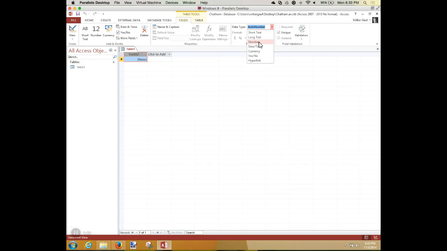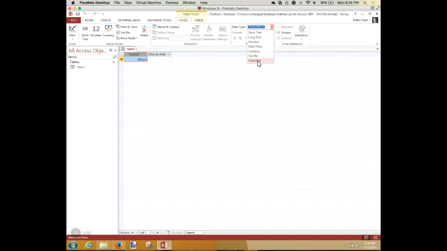Once you pick some of these, you can get a little more specific. But if you need a number, like somebody's age, how many children they have, their GPA, those are numbers. You need to store a date, that should be pretty obvious, use date time. You need to store money, use currency, because it stores more accurately than a number. If you just need a yes, no, full-time, part-time, using financial aid, all those are yes, no type questions. You use the yes, no box, which takes up very little room in the database.